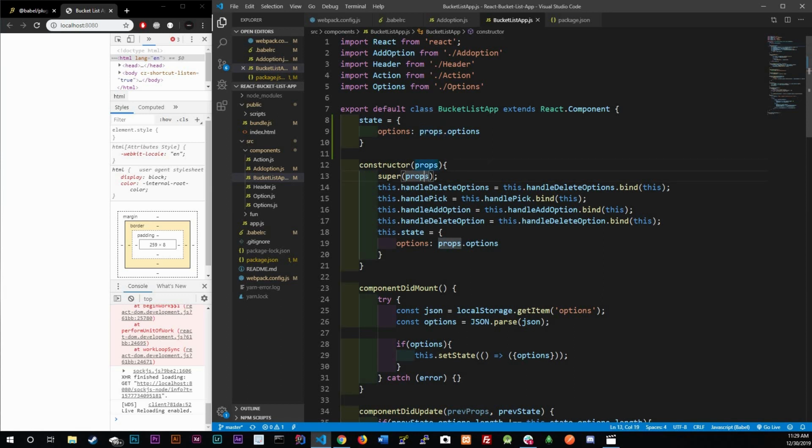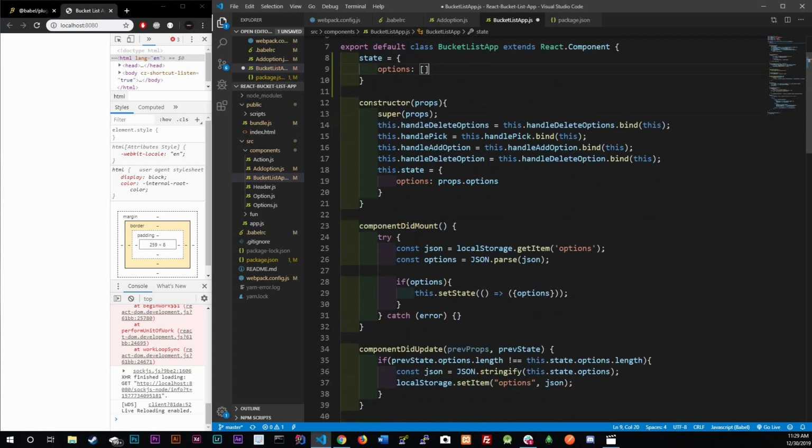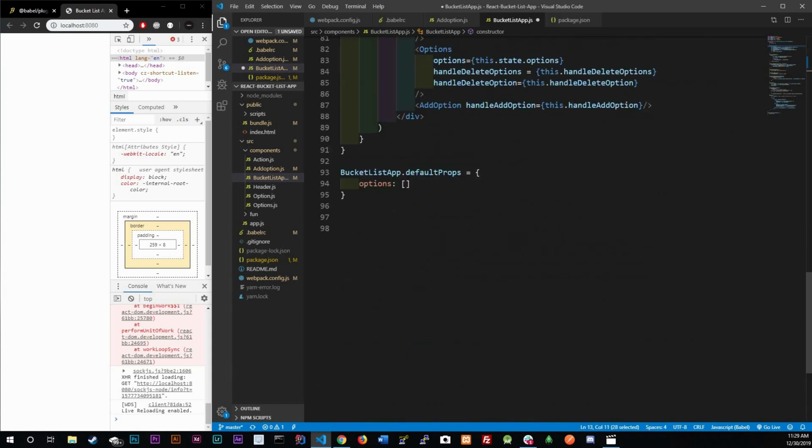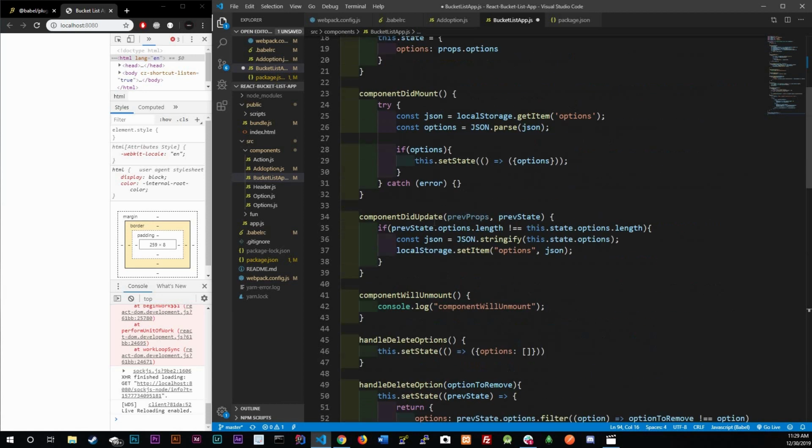For actually setting a state to predefined options, you have to set it right here, okay? But we're not gonna do that. I'm just gonna leave it as an empty array. Like I said, if you do want to have those predefined options, you could have it right there, or you could literally just keep it in the constructor and the super and pass it down right here in options if you wanted to, but we're not going to do that.